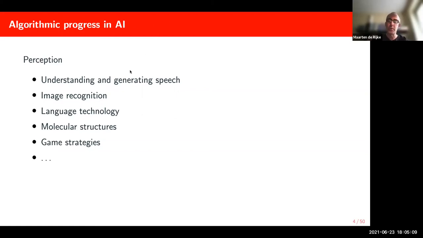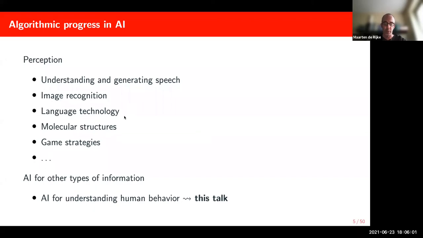And so we've heard a lot about algorithmic progress in AI over the last years, right? A lot of work on using deep learning based methods, mostly deep learning based methods, in some sort of perception capacity, understanding speech, understanding images, moving images better. A lot of recent work on language technology, both in machine translation, in dialogue systems, but also in other types of structures, more and more biological structures, chemical structures, strategies in ever more complex and ever more open-ended games. Great, it's super interesting, fascinating.